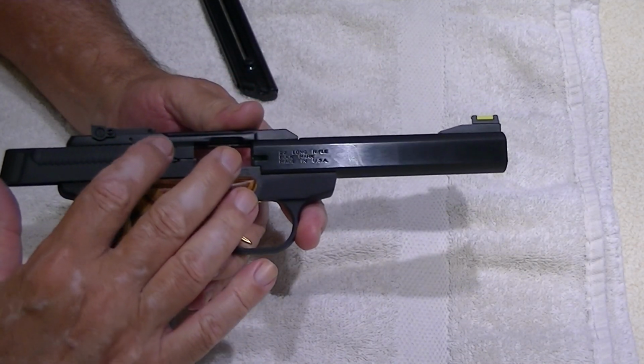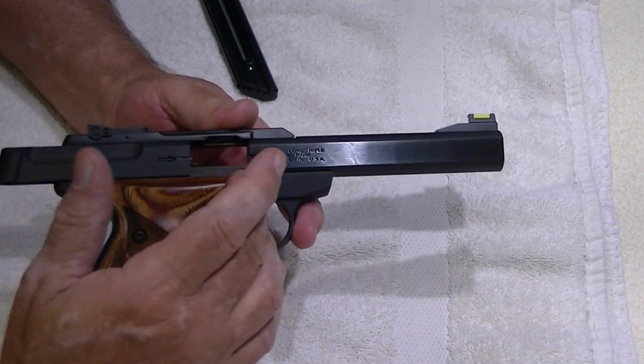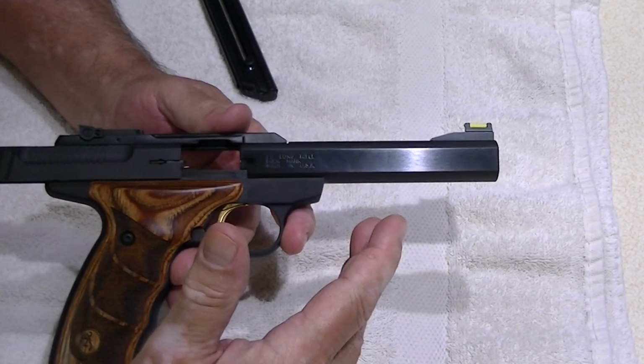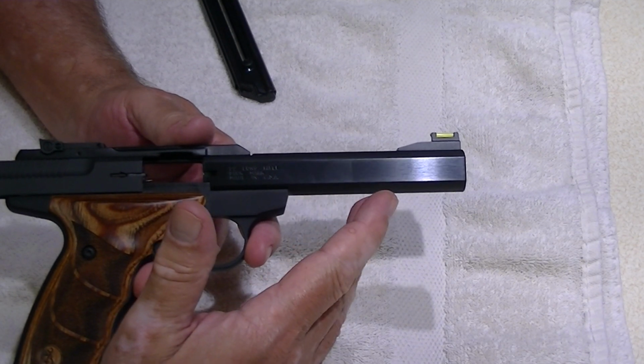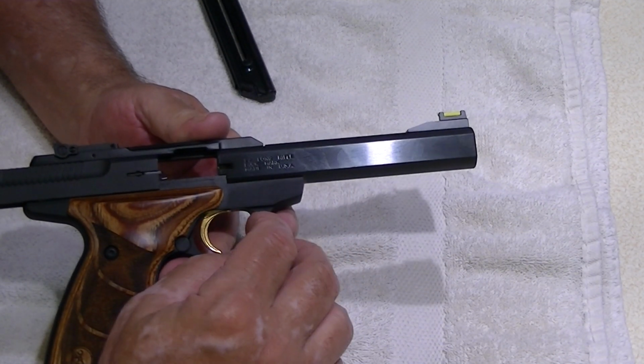The only thing they do recommend, and it's in the manual, they recommend do not tear this down any further than what you see right there. Just lock it back and clean it what you can there. Now, I didn't have anything set up for this. I didn't know exactly what I needed to clean it, so I was kind of going by what I needed as I got to it.